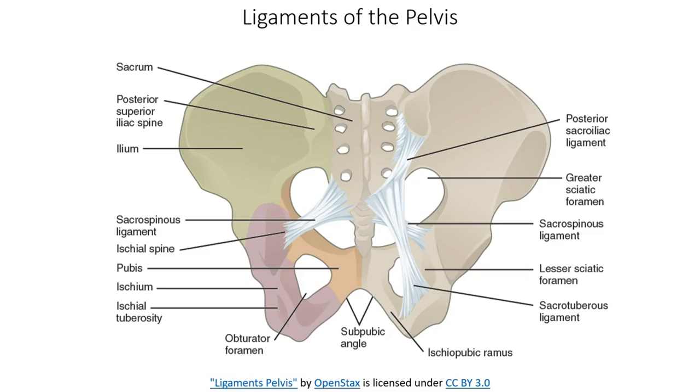We've got a lot of ligaments in the pelvis holding things together. So that joint between the sacrum and coxal bones is called the sacroiliac joint, or SI joint. And so we've got that connection there, and then we've got a lot of ligaments that are going to help hold that SI joint together, as well as connecting in other portions of these coxal bones, as you can see.